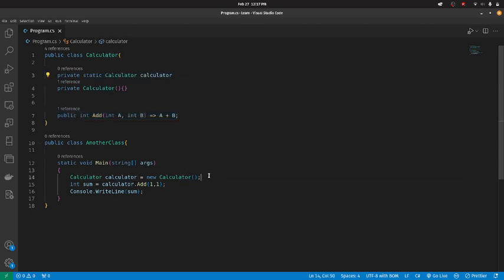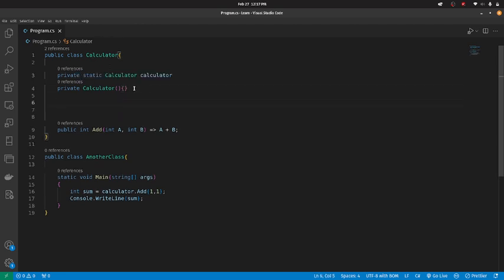Any class that uses this Add method will go through this single instance, and it will not be able to create any other instances of the Calculator class, because the Calculator class cannot have its instances created in any other class other than itself. It can only create instances of Calculator inside the Calculator only. If you want to create an instance in another class, it's no longer allowed. So this is the instance that the Calculator class will give us. Let's create it now.